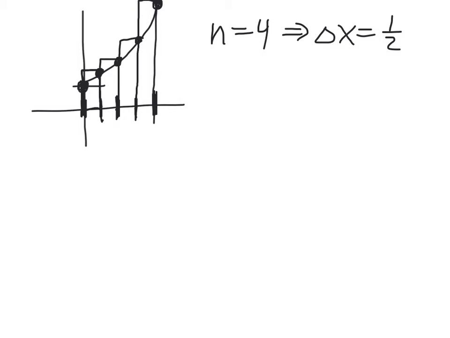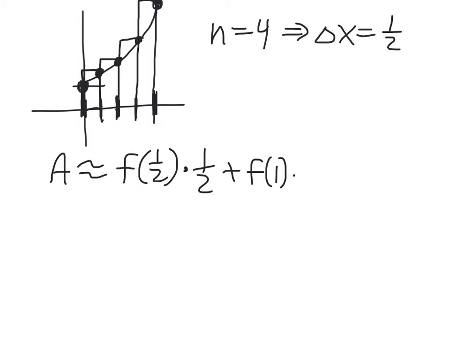But we get still using 4 rectangles, still having half as our width of each rectangle. We're just shifting the heights. The heights end up being taller for each of the rectangles. But as we write this out, the first rectangle, f of 1/2 times 1/2 would be length times width.